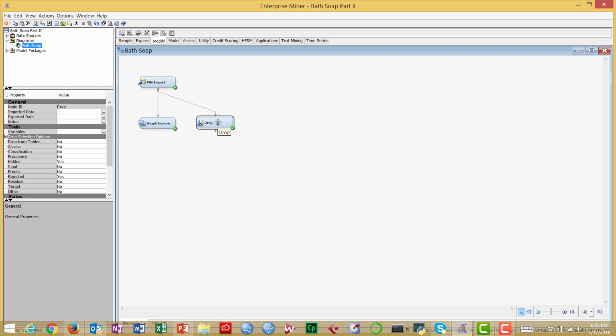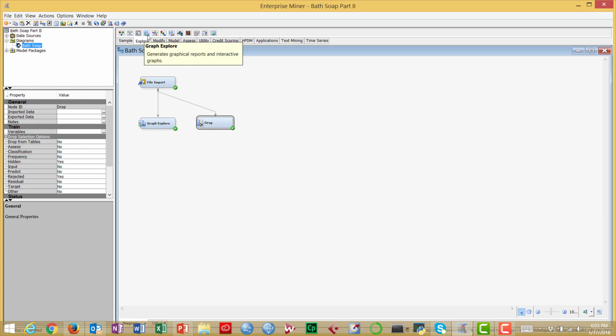Now when I run this path that goes from file import to drop, I will be dropping these variables from the data source. When I say that, I'm saying that I'm dropping this variable from the analysis, but I'm not touching the data. In the system, the data is still there. I'm just dropping it for the purposes of the analysis.